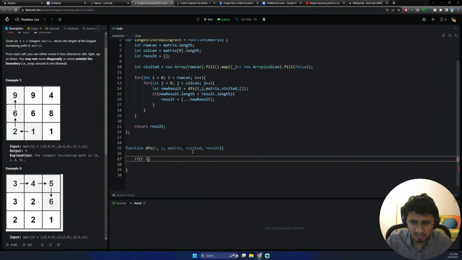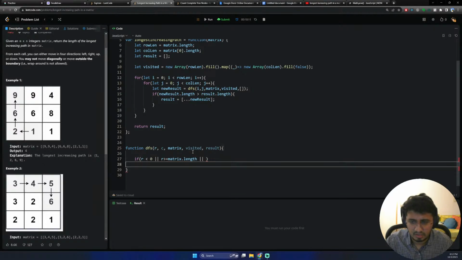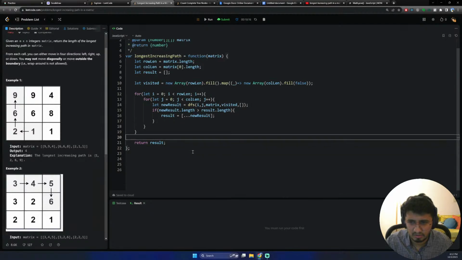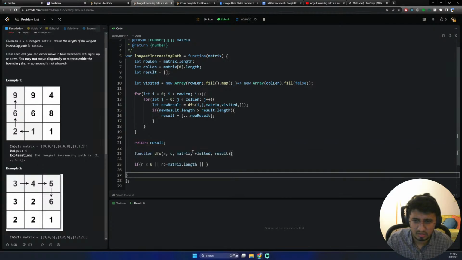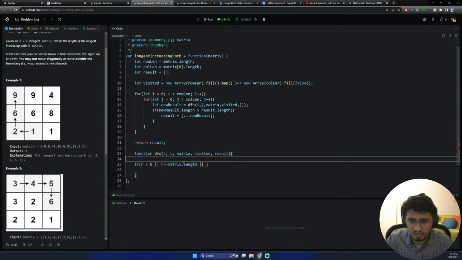If r is less than 0, or if r is greater than or equal to matrix dot length, or, for simplicity's sake, we just define it here so that we can have access to the row len and call len.